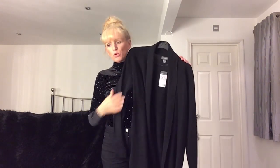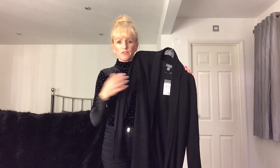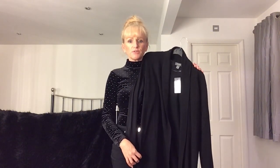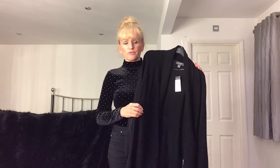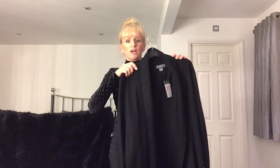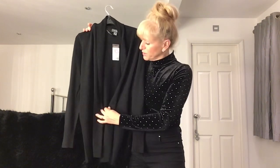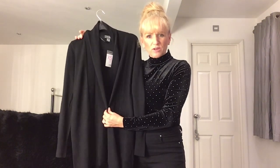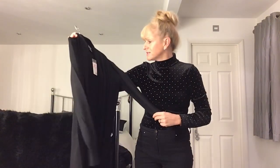I also got this cardigan. I recently bought another black cardigan but I struggle finding cardigans I actually like — the style or the material — so when I see them I tend to pick them up because a cardigan's a staple, isn't it? I did buy one not long ago from Primark with gold buttons and pockets, whereas this one is more of a waterfall design with no buttons — it just falls nicely. I'm not sure what you call that — hem to hem maybe? Anyway, I went for the XS again in this, which is a 6-8. Let's try it on.